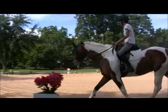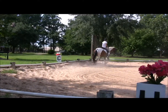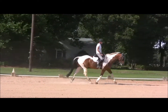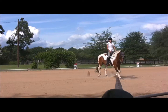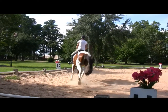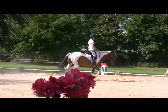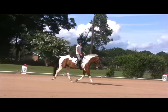Get more bend now from your leg if you have to. That's right. There. Shape his body through your upper body position, okay? Which puts your hands hopefully in the right place. And if he falls in on that, get him off of your leg. Don't get him off of your rein. Get him off of your leg. Good. Keep working, Harry.